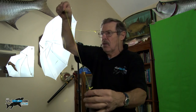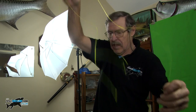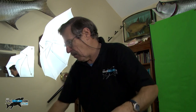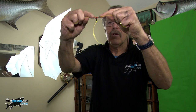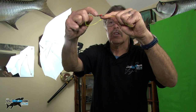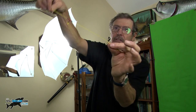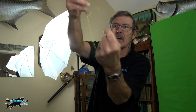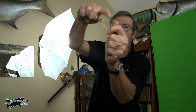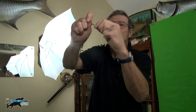Okay, so you've got your rigs like this, standing off with your lead at the bottom. It's exactly the same. Instead of using the blood loops, you use 2 crimps either side, 2 beads, locking a swivel in the middle. Lead at the bottom, rod line at the top, and then if I turn it on its side, you should be able to see that. Your hook link is tied on the end of the swivel there, comes off from the swivel. Hopefully you can see that. And that's a sort of standard way of doing it.